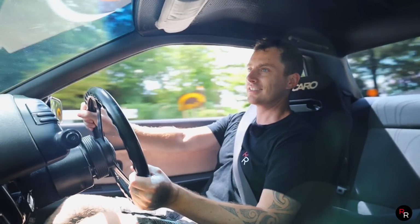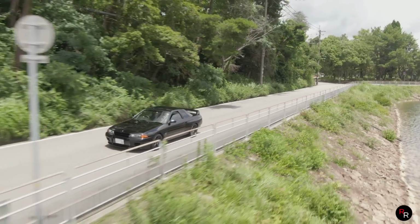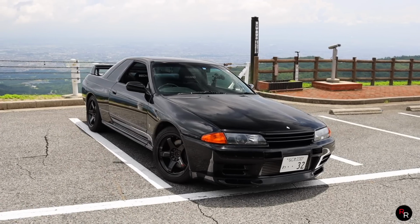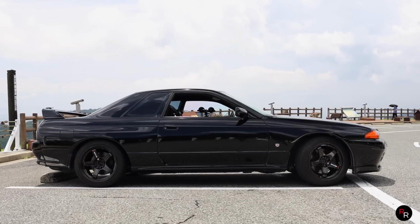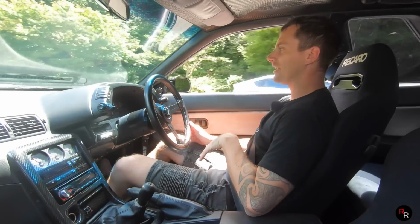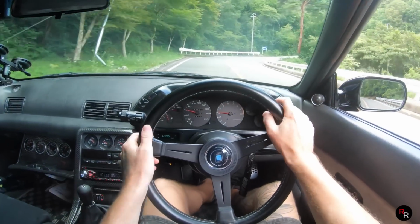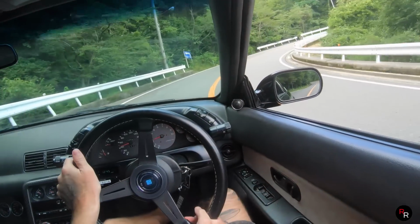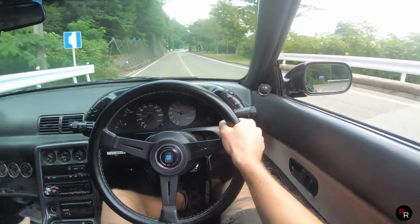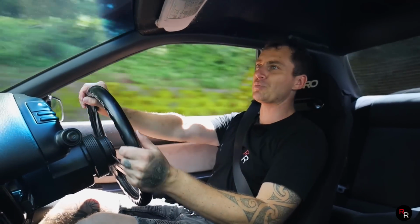It really doesn't. And again, these 32s, I just love the looks of it. It's just got that boxier look to it. It's a little bit smaller, and I just think the proportions are right. And when you sit in here, it's just like a true driver's car. There's not many assistants here. You've just got your basic gauges that you need. The steering is just very raw and connective. You just sit right in these bucket seats. The throws are short. The clutch pedal's easy.